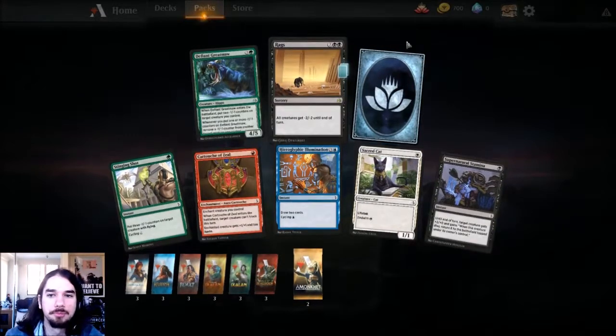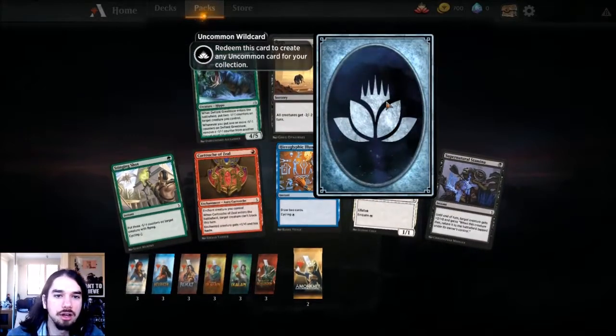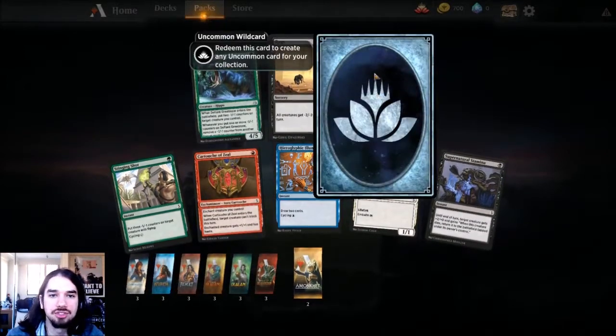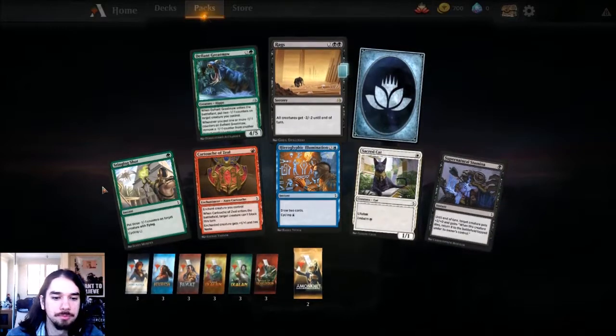Interesting. We got an uncommon wild card. Redeem this to create any uncommon. Okay, so we now know that this is the uncommon wild card. That's pretty cool.